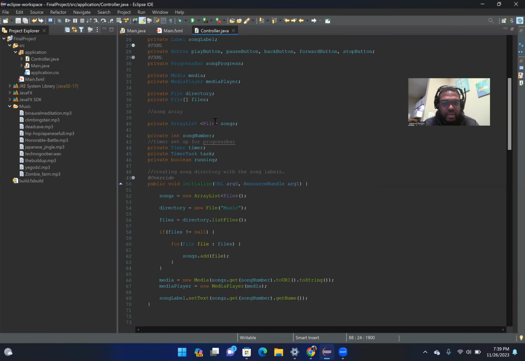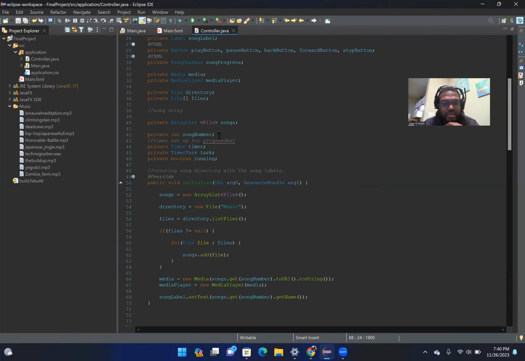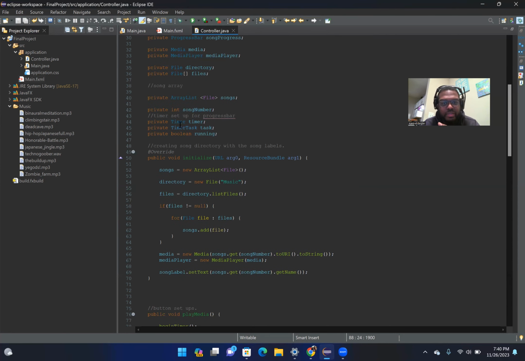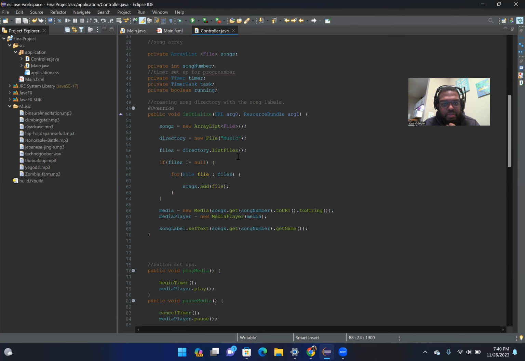We can go down and you can see the array list of the file of songs, and they are numbered starting at 0. And this timer is just how the progress bar is set up, and whether or not it's running, which is the Boolean one there.